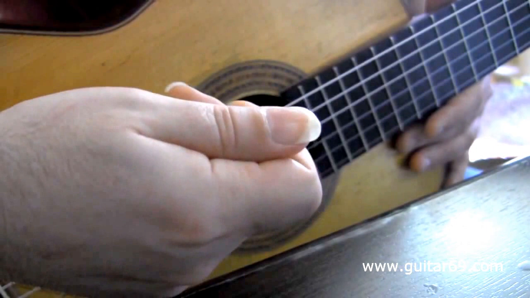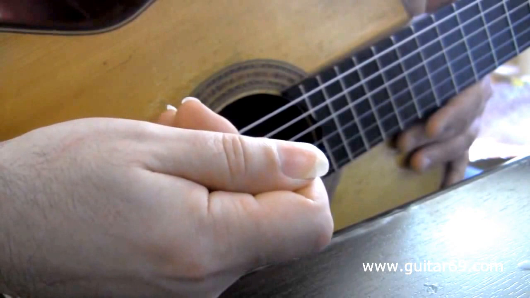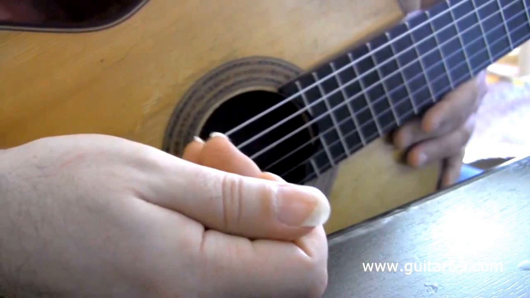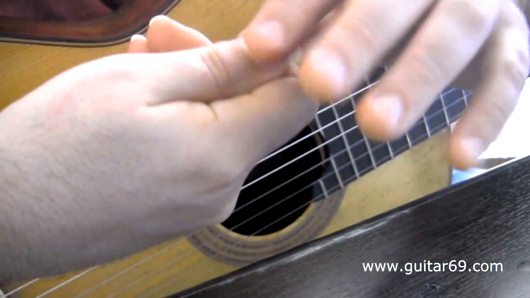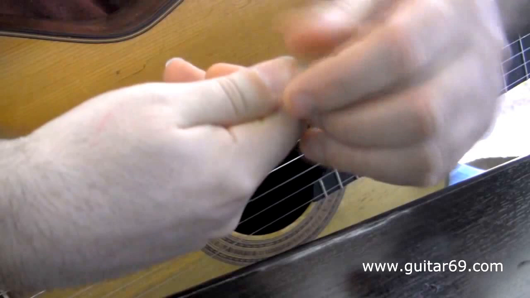But in the meantime, the china silk acts as a good bridge. So that you're not having to play without a nail. Or having to throw on a fake nail with crazy glue, which messes up the underneath of your nail. That's stuff I'm not really crazy about anymore. So I try to keep the repair only on the top, with the china silk. And the underneath is still clear of any glue or residue, unnatural residue.